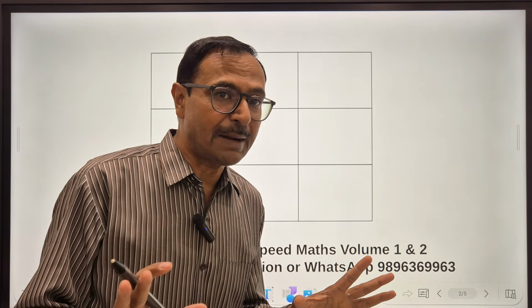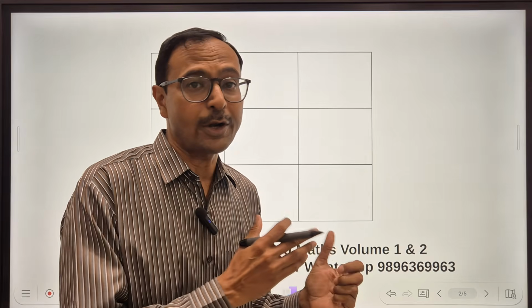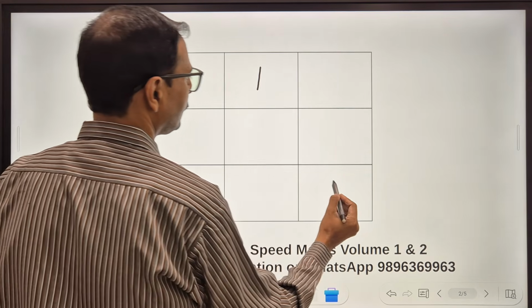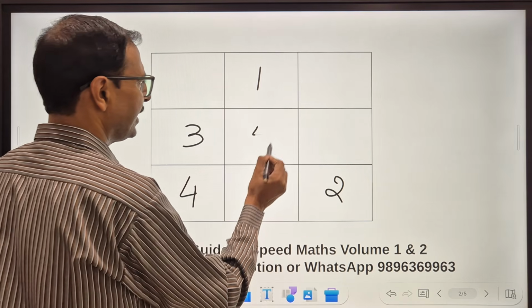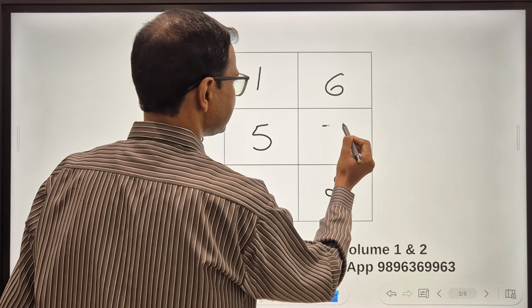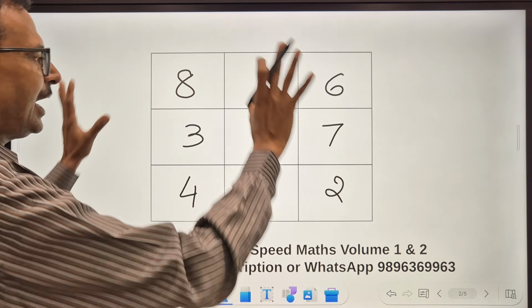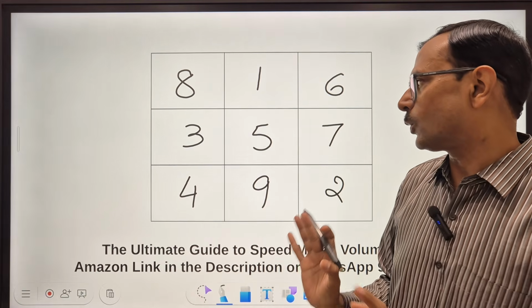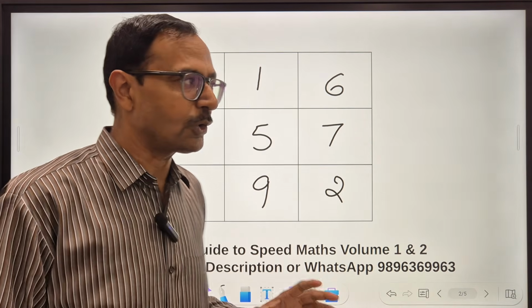Okay. See, I have not crammed it up. I know the rule. That is why I am able to draw it so quickly. So place 1 here, 2 here, 3 here, 4, 5, 6, 7, 8, and 9. See, I took only 10 seconds to write all those 9 numbers. That too, the time was only for writing the numbers. And let us check whether this is a magic square or not.